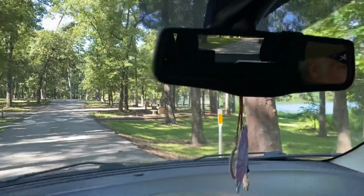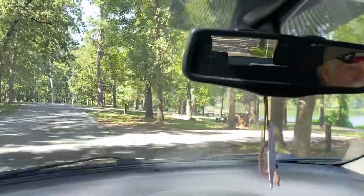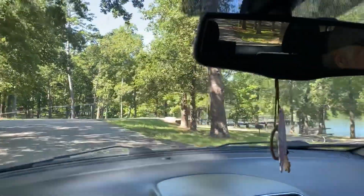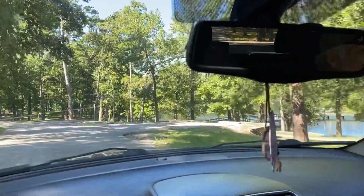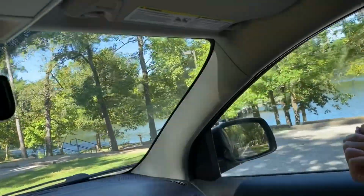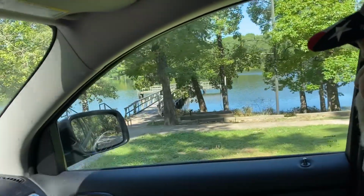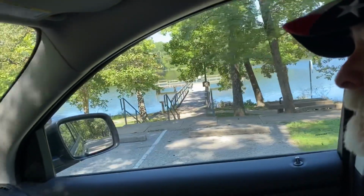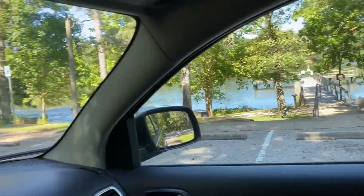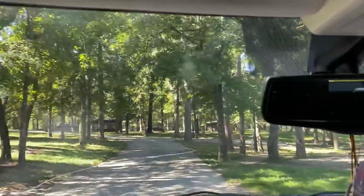Well, it looks like if we stayed in the shelters, we'd just have to come over here. Here's where the pier is. Yep. The shelters start up again over here. It's not too far of a walk, though. Nope. And there's parking up here next to the pier, and another fish cleaning table with water there at the edge of the pier. Yeah, this looks like a dang good park to come and spend the night and get up and do some early morning fishing and have a good time. Oh, yeah.